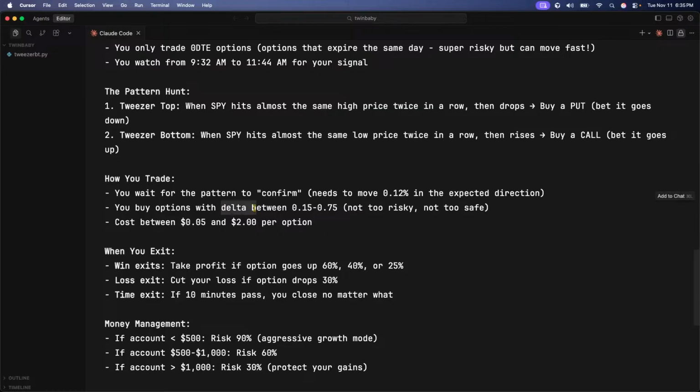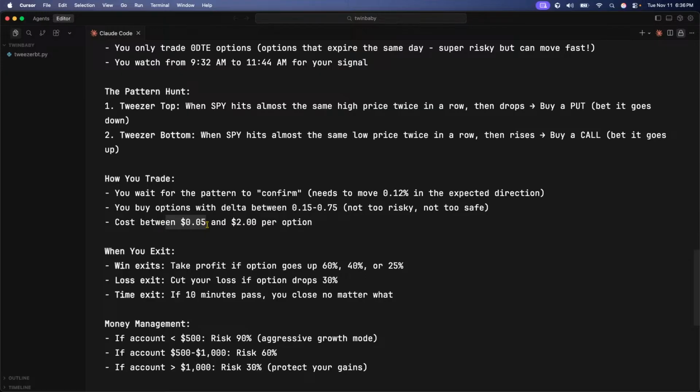So what is delta telling us when it comes to Greeks and options, right? Delta is going to tell us one or two things. Probability of profit, right? When it comes to the delta of 0.15 and 0.75, we're saying that this option could expire within the money. We have a 15% chance or a 75% chance of being able to expire in the money. And we all know when we expire in the money, that's when you start making money with options. Or delta is going to let you know, in relation to the stock price movement, how the option contract is going to move. For example, if the stock price were to move $1, a delta of 0.15 is going to move $15 because every one option contract is 100 shares. You got it? Perfect. Let's keep going.